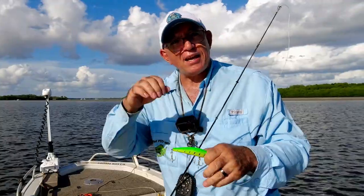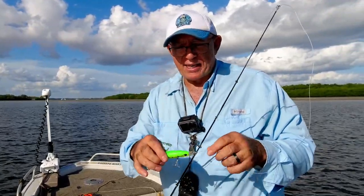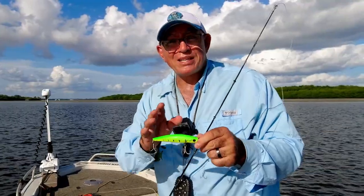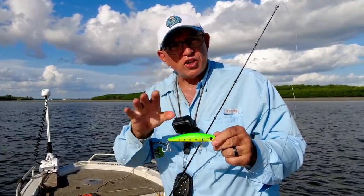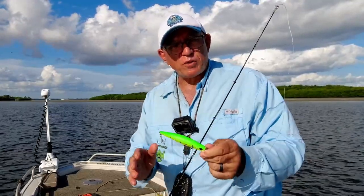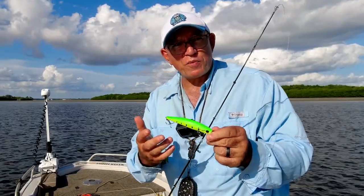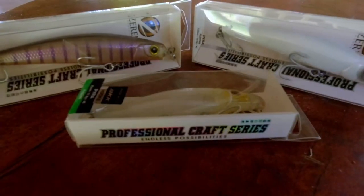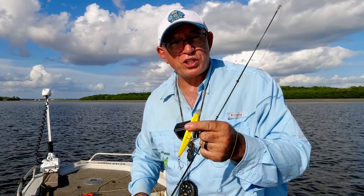I give it a quick yank and it splashes on the surface like a surface popper, and you can dive it back down again. Reason why that's important is sometimes fish are a little bit shy to come up all the way to the surface and take a surface popper off the top of the water. But when this one drops down about 10 centimeters under the surface, it just makes it irresistible for them and they grab it. So look, the Pyra lure. It's a really, really good lure and a must have if you're fishing super shallow water.